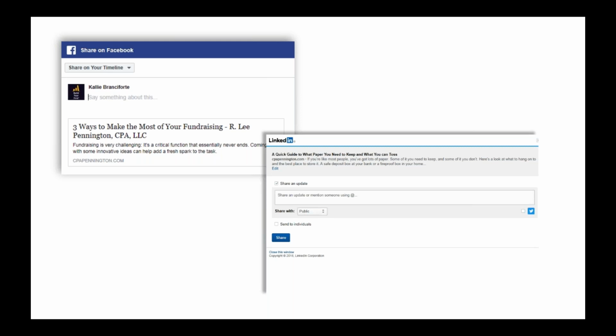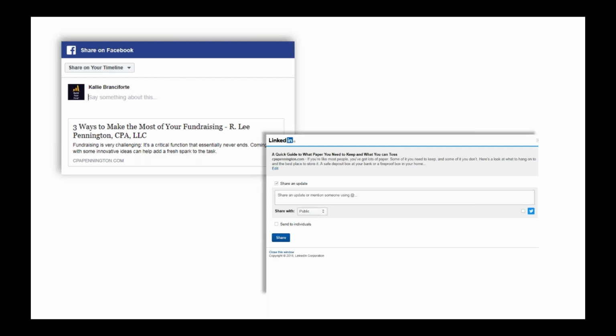So it's just a really easy way to post content out to social media without having to really think about it, figure out where you're going to get the content from, what content you're going to send out, having to come up with the content yourself, which of course crafting your own content is going to be extremely time consuming. So it's just a really easy way to come in a couple times a month and make sure that you have valuable, relevant content about your industry, that your clients and prospective clients would find really valuable, out on your social media platforms, whichever ones you do decide to use.